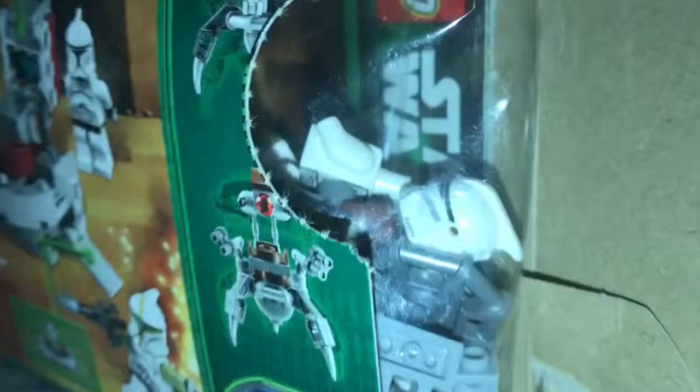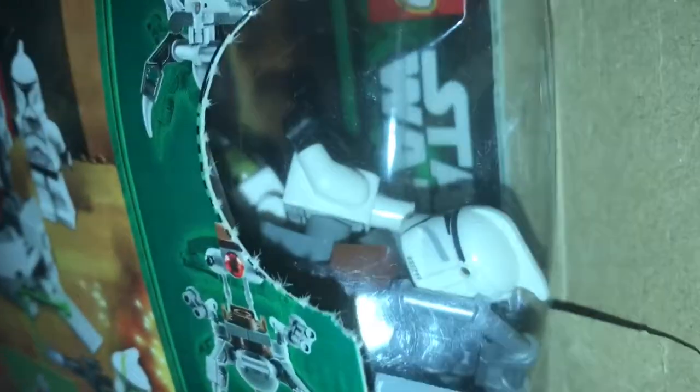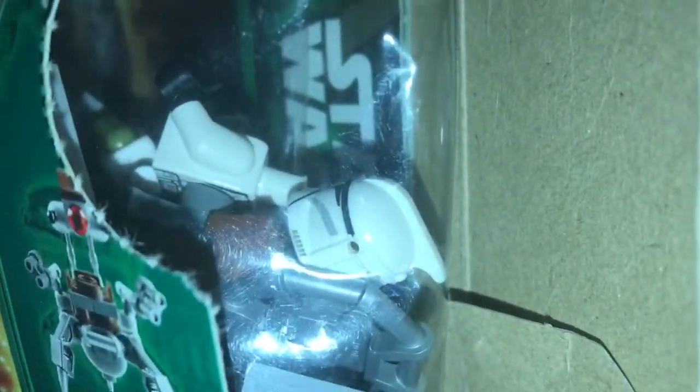So, without further ado, let's get it out of the wrapping paper and open this bad boy. Camera, let's go do the unboxing. Ooh, look, let's get that close up. Ooh, that is a clone helmet right there.